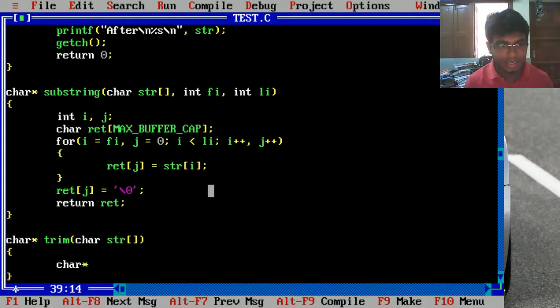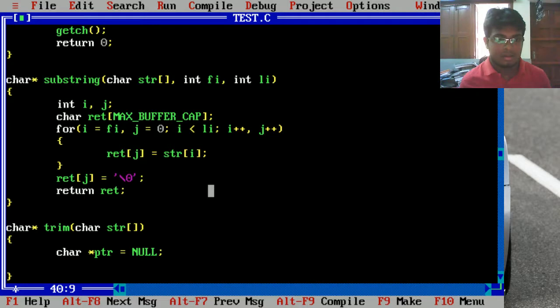First I need a pointer, for example char star ptr, which I will initialize to null, as I stated before that a pointer must be initialized to null. So ptr equals str plus strlen.